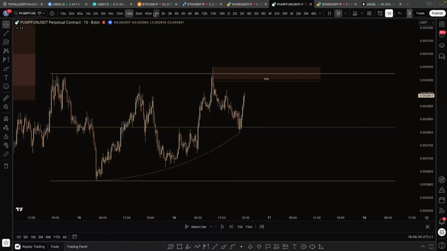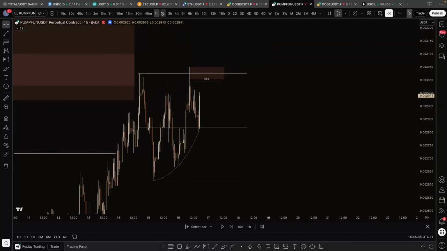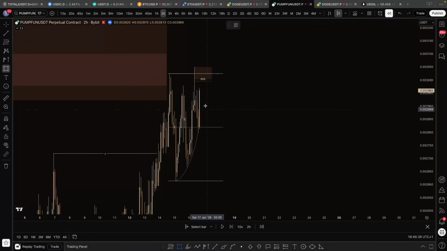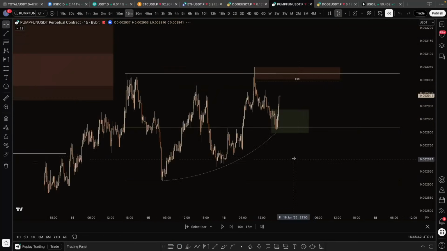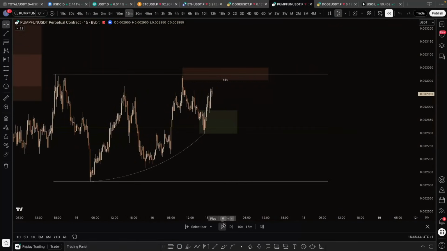But we do have a quick move up, and that quick move up creates demand. So we have 2-hour demand creation, which is not good for the return to zone. So the move up was pretty quick. So let's see what happens, and we mitigate that 2-hour demand. So now it's fine again, for the same reasons I was explaining to you.